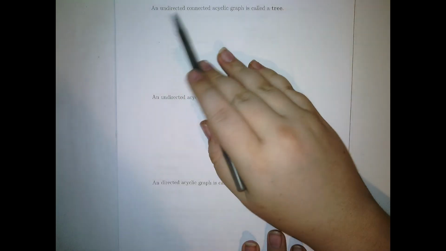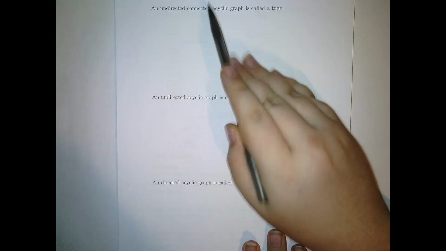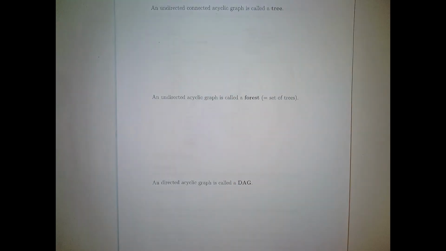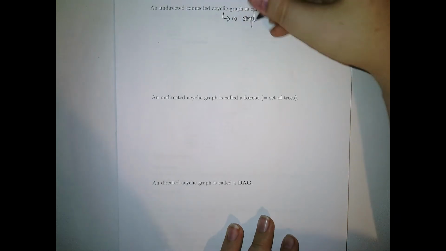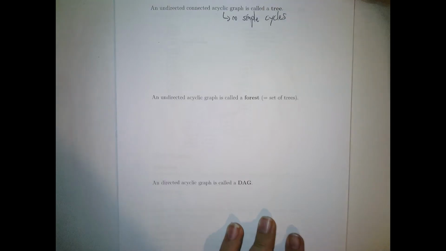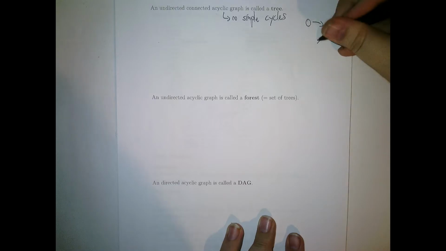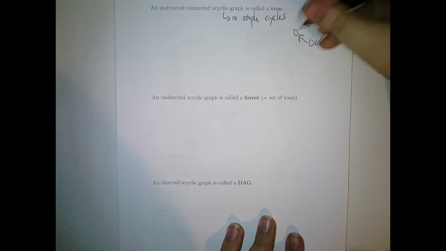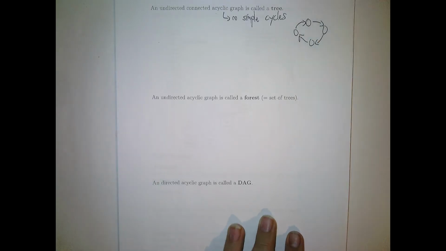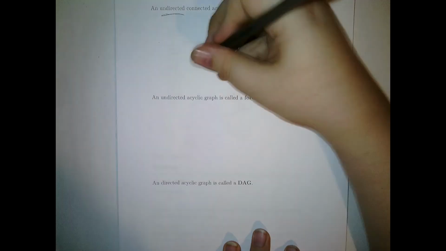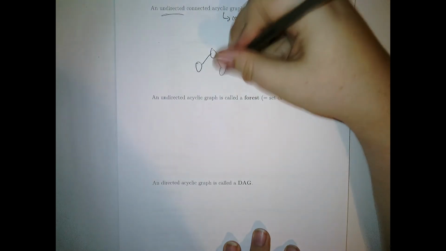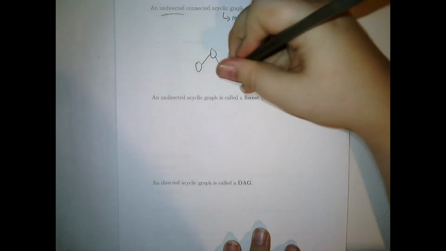particular kinds of graphs. For example, if you have an undirected graph, which is completely connected, and there are no simple cycles in it, this is called a tree. So acyclic is a new word. We didn't define it on the previous page, but acyclic means no simple cycles, aka no going in a loop back around, not allowed. Okay, so in this case it's undirected. Right, so we're not allowed to have a cycle, so I can't connect these guys, for example. That would make a cycle. I could make some more nodes, connect those like this.